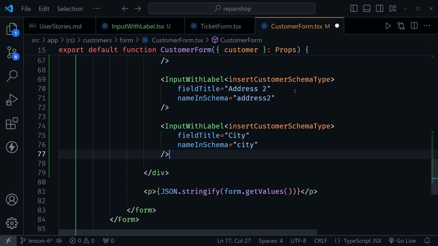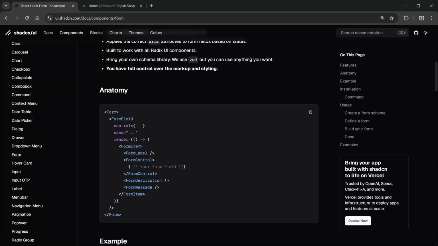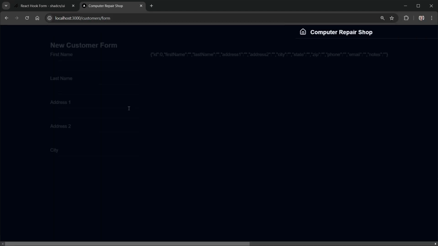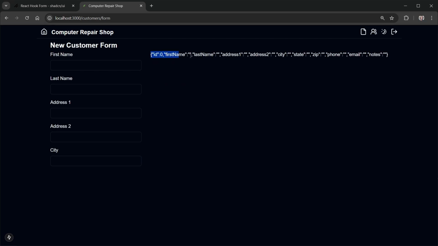Let's see how these look so far inside of the column, inside of the form. So we need to go check that out in the browser. When we go back here to Chrome, we'll go to our app. Now we're at our home page. We need to go to the customers page. So to do that, you need to go to customers/form. Go ahead and enter and see what we get here. So we've still got our stringified data out here to the right, and this is a new customer form, but here are the inputs we created over here in this column. So let's check it out now.